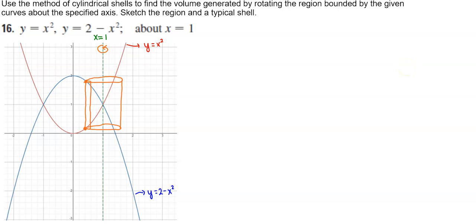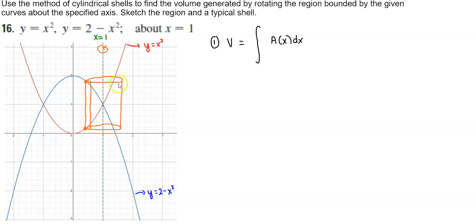Now, again, like I said, we can create many more cylindrical shells, right? And we would stack them all up because then we want to find the sum of them all. But I want to delete that so you can see that you can create more cylindrical shells. So now in order to find the volume, we're going to integrate, and that's going to equal, whatever our lower and upper bounds are, of a of x dx.